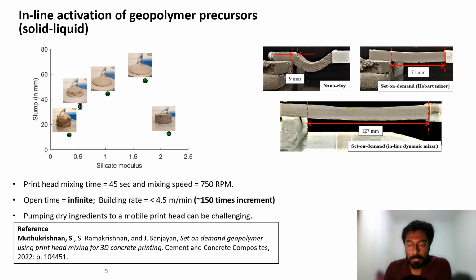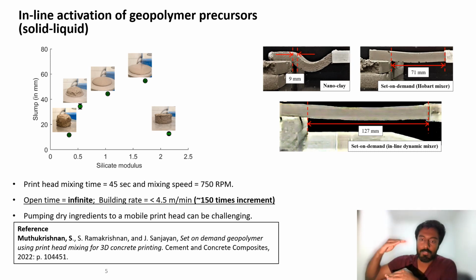And we found out that the initial static yield strength and the static yield strength development rate are quite sensitive to the silicate modulus of the activated solution. Silicate modulus is nothing but the ratio of SiO2 and Na2O in the activated solution. So when you have a really low silicate modulus, somewhere around 0.5, you will get a high initial static yield strength, which will allow your layer to have that beautiful shape while extruding, but the setting rate or the static yield strength development rate is too slow. So you can't have good buildability. You have to print really slow.